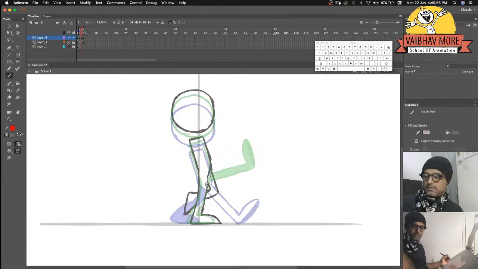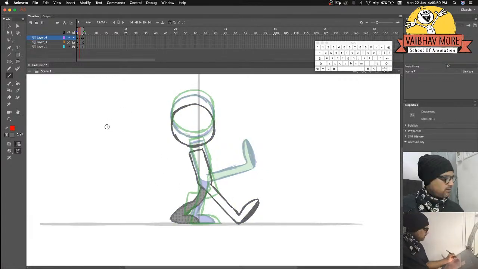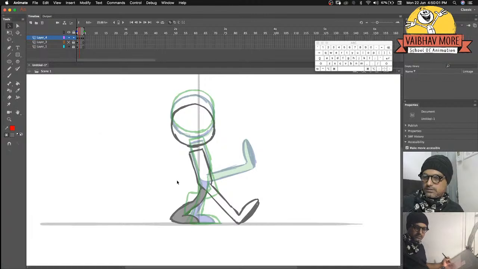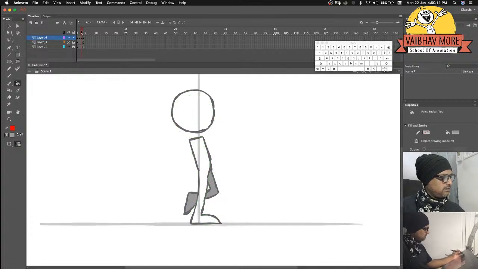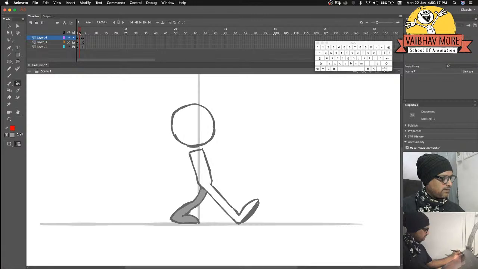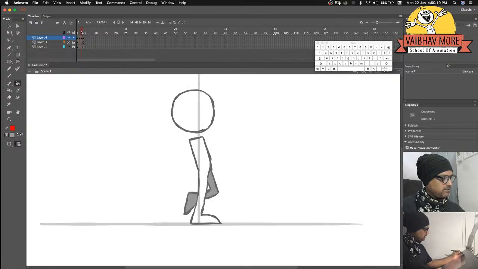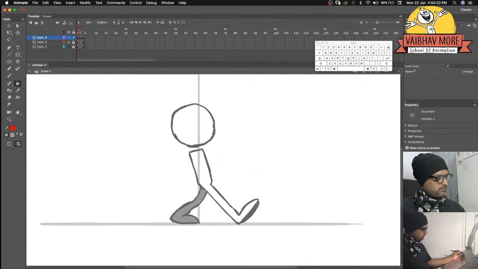So for example, we are going to take this and fill in the shade for our understanding. Okay, so let's see. Two extreme drawings, and then we have a contact pose, then we have a passing pose, and then we have again the maximum stretch.